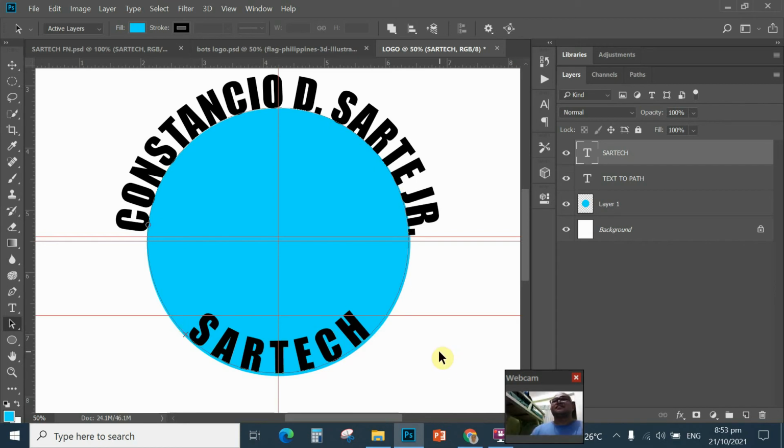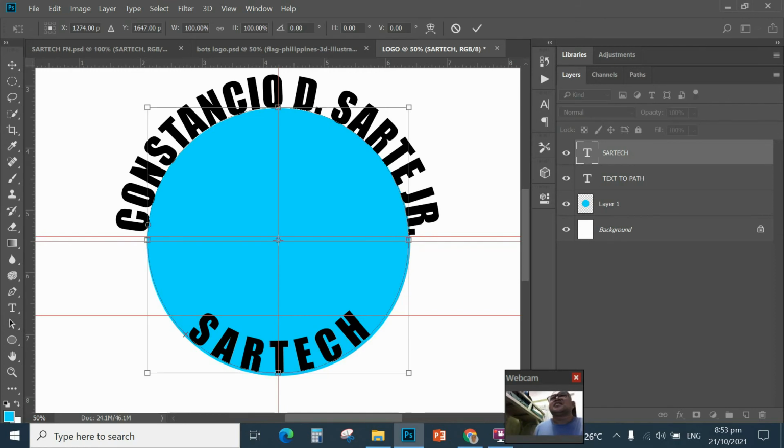So this time, if you want to make this text outside of the circle, you can simply click this text, and since this is on a path, you can press Ctrl T, letter T. Ctrl T is to transform, meaning you can rotate, or resize, reduce the size or enlarge the size.